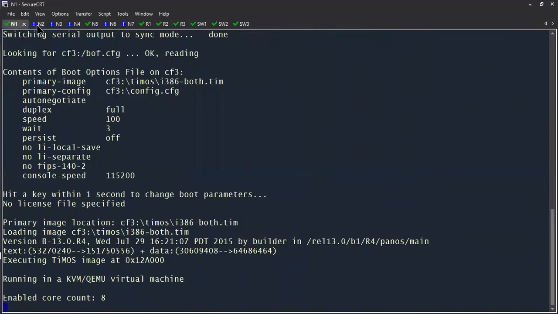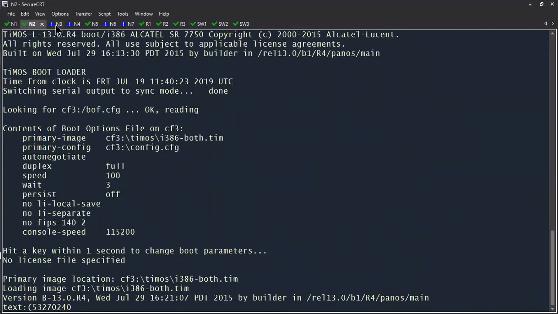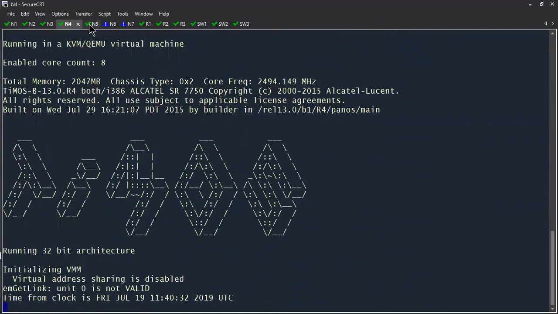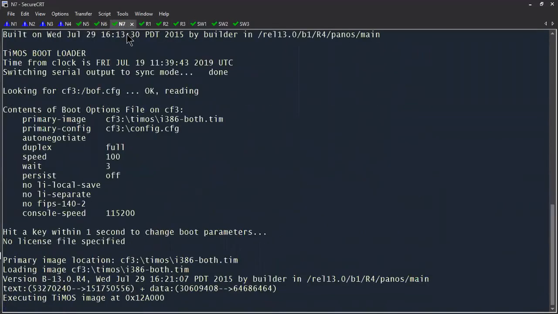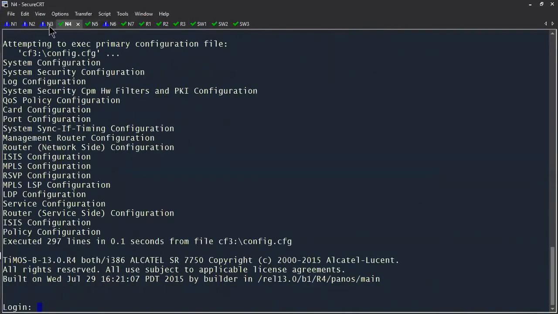All right, so let's make sure our service routers are still booting up here. I'm a little skeptical of N7. It's taking quite a bit of time.